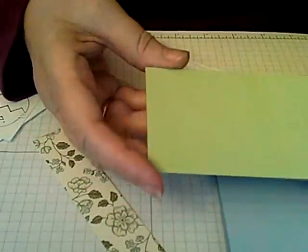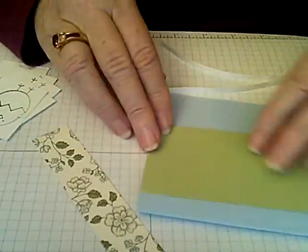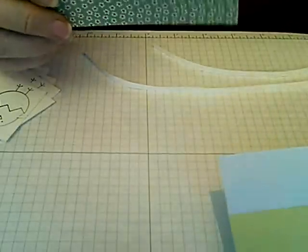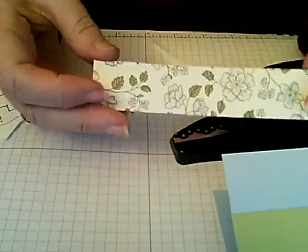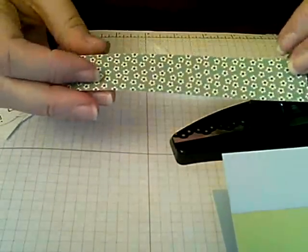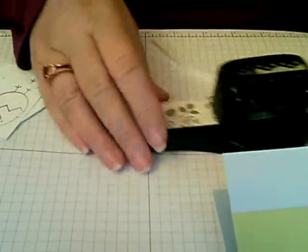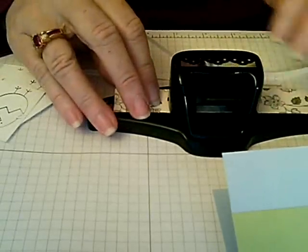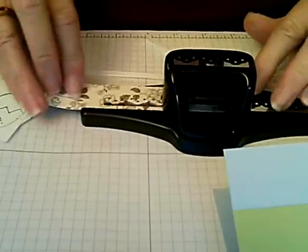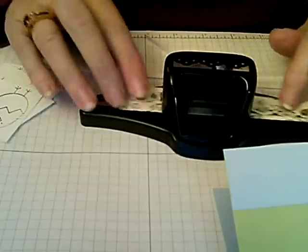Then you're going to need a piece of Certainly Celery cut 2.5 by 5.5, and this will be a banding that will go across here, but don't attach it yet. Then we're going to take our piece of Springtime Vintage DSP. It's our two-sided designer paper, and you could choose between one or the other. This one I chose because it has the blues and the greens. Then you're going to use our Eyelet Edge Punch to punch the edge. The nice thing about this punch is it makes it easy to match up the design to continue it across a long strip.